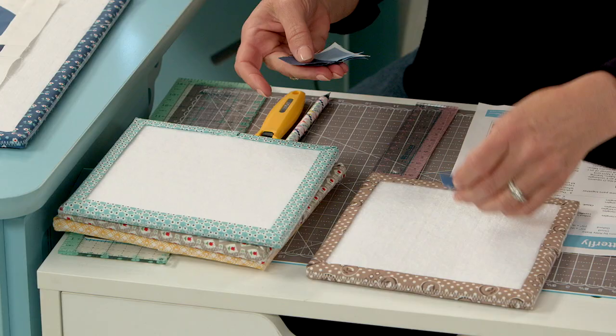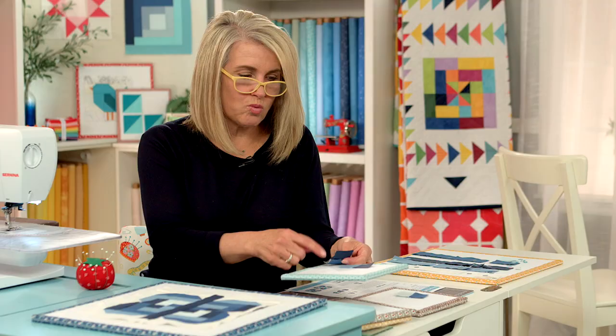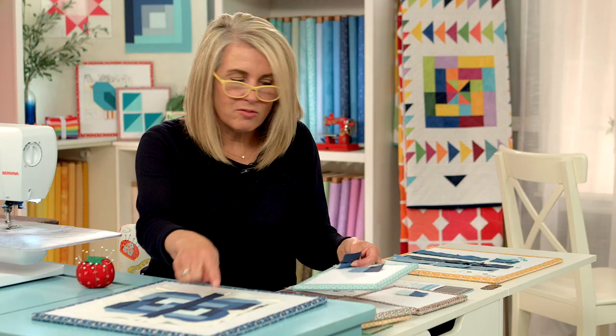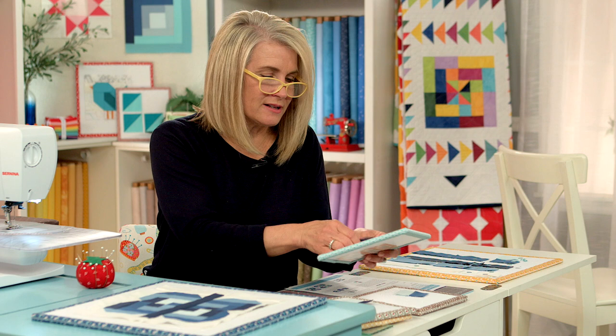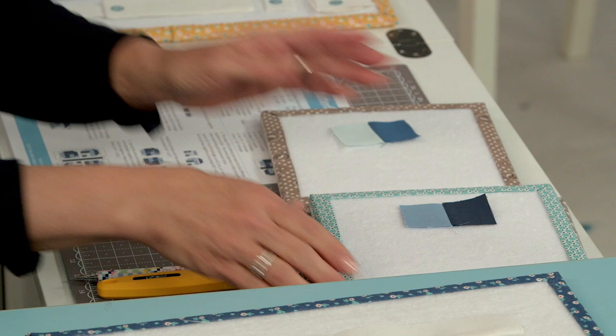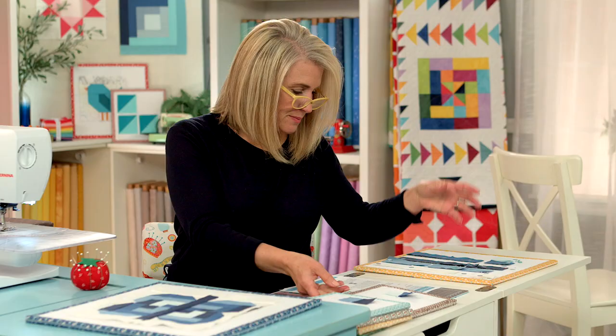These design boards are so helpful — they're just little mini seven by seven boards. I lay them out just like this because each one is going to be a separate part of the wing. You can see these little squares right in the center, and they're all different. So to keep you organized — and keep me organized — I'm going to use these little design boards. We're mainly going to be working on this first corner right here.